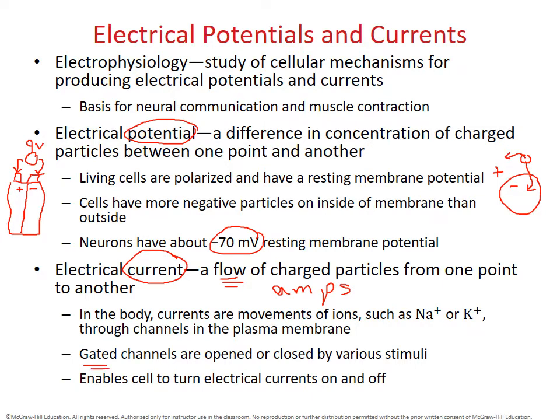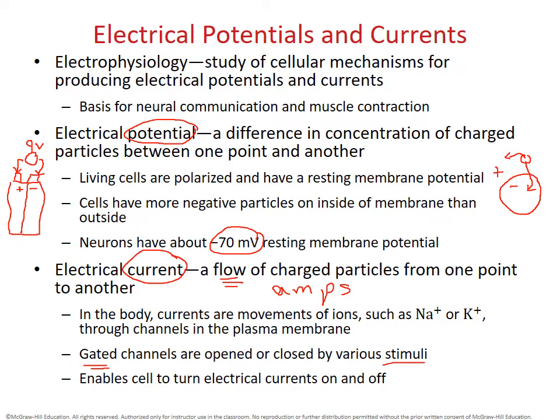Remember, gated channels are proteins that are embedded in our cell membranes that can open or close depending on certain stimuli. We have a variety of different types of gated channels in our cells that open and close in response to environmental changes. The two most important ones that we have relative to neurons and action potentials are chemically gated channels, which will open and or close in response to various chemical signals. And remember, the other kind is the voltage-gated channel, which opens and closes in response to changes in voltage or changes in the electrical potential of the cell.